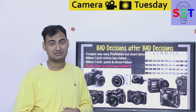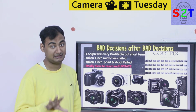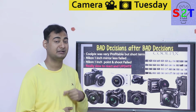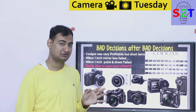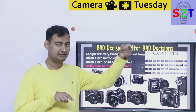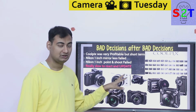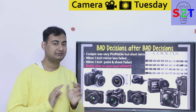That's the reason that Nikon was not completely killed from the market, basically the camera division, because of the severity of the market crash that happened after 2010 for the camera division. Every single camera company started to die after 2010. Before 2010, digital camera sales were strong. After 2010, everything died. So during that time, Nikon tried to reinvigorate and survive again. So they made multiple bad decisions.